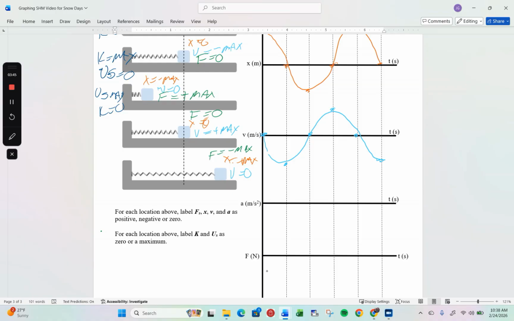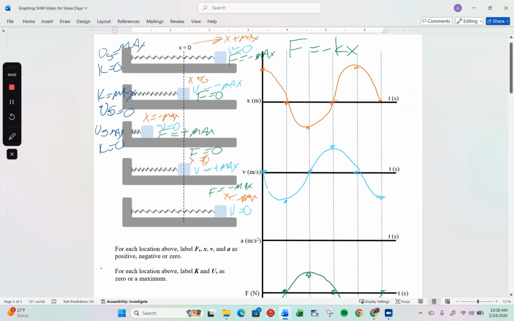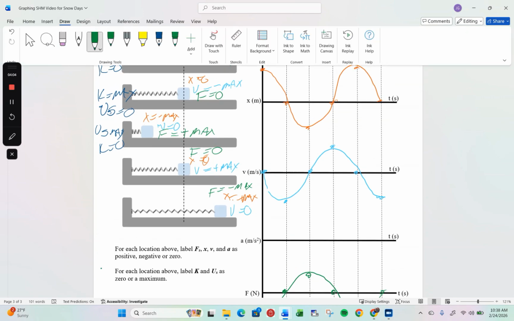I don't know why I'm not allowed to erase. Let's plot those points. Oh, I got to scroll down. Let's plot those points. We got negative. What did we start with? We started with negative. Sorry. That took me a long time to figure out. While you listen to me figure that out, my stylus is being a pain. And I can plot that nonsense.